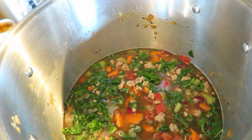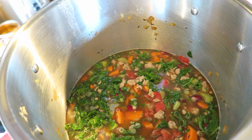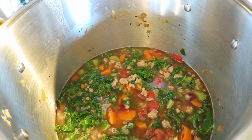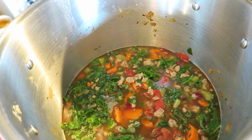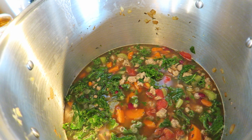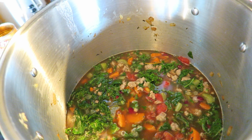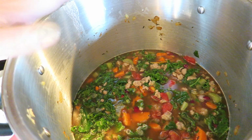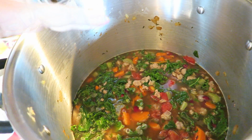So I have to go pick up Phoenix, so I'm going to bring it to a boil, and then Jay is going to put it down to a simmer once it's boiling. Sometimes I usually do it for like 40 minutes to an hour. You just have to keep an eye on it. Obviously, if your liquid is going, you can do it after 20 minutes and you're good. I think it's better after at least 45 minutes.